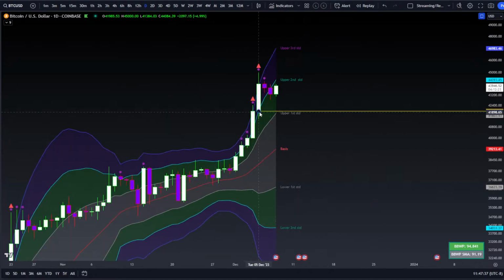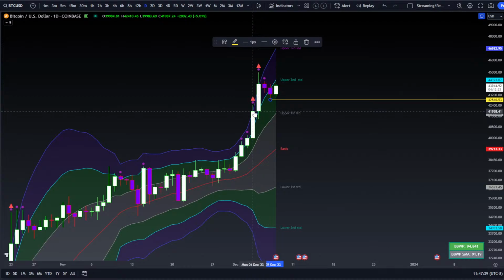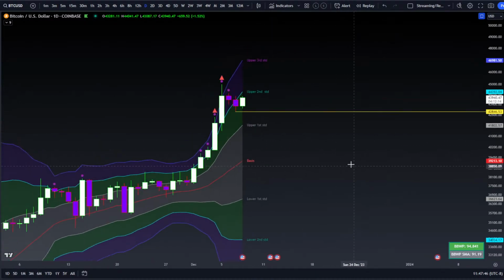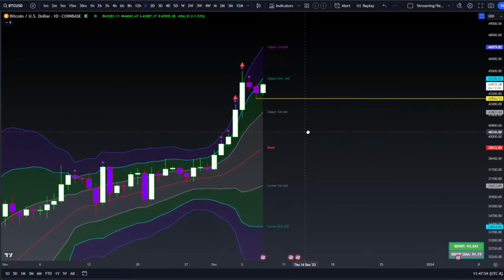Now you can take this wick low as an early indication that this close open right here at around that 41.8 to 42K would get tested. So if we do see any kind of a close, or if we do see price starting to trade down there below that wick low, it's more likely that it's going to go tag that area. Pretty easy, simple, and an effective way to look at things.